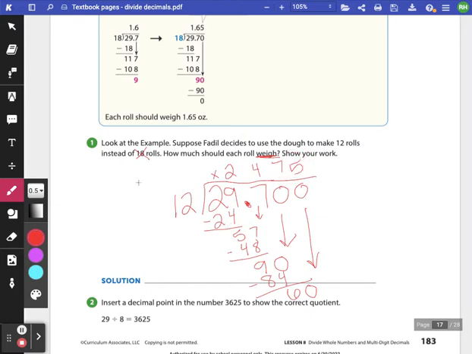Now, always double check your work because how much should each roll weigh? Would it make sense for a roll of dough to weigh 2,475 ounces? No, it would not, which means I forgot to place my decimal straight up in my answer. I have no decimals in my divisor. I only have one in my dividend, so it comes straight up into my answer, so 2.475 ounces.